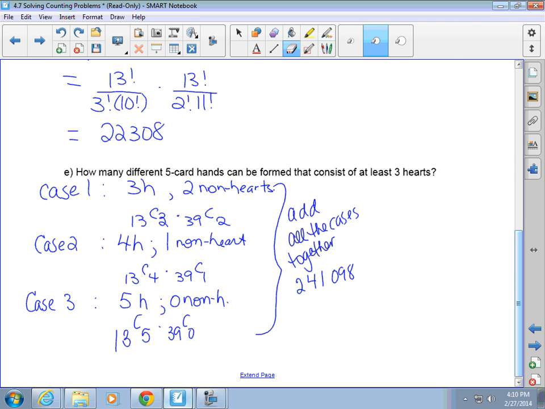The other question that we did in the other section was an at least one question. Since it's an at least one, you can do the indirect reasoning with it, but you can't for this one.